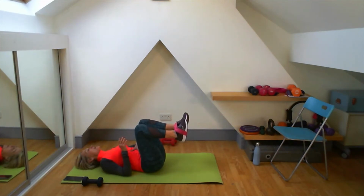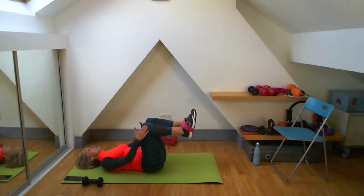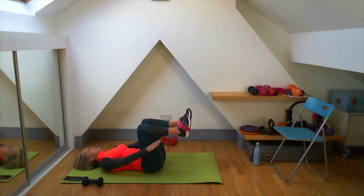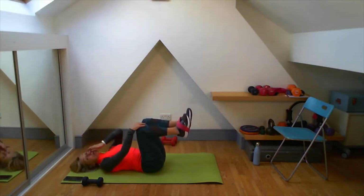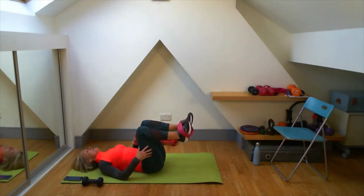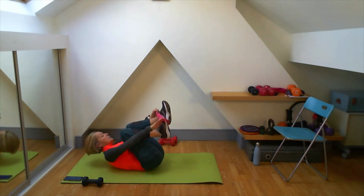Okay, lovely, good. So again, we just got that one leg going in and out each time. Next time, I'm going to keep just this tabletop coming up. 5, 4, 3, 2, 1. I go back down, come up. 5, 4, 3, 2, 1. Go back down, come up. And then we're just going to do those little pulses. Okay, so lovely. Are we ready to go? We've got a few more seconds left now. That's just around my instep.